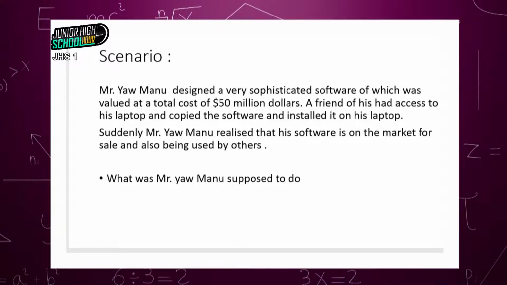Okay, I think by now you are done with writing. Now, I know you wrote that Mr. Menu should have copyrighted his product. Yes, he should have sent it to the Copyright Protection Agency to copyright his product. But it's rather unfortunate he cannot do anything about it now. He cannot claim back his product. For now, his friend who sold it and even shared it can say that it was Mr. Menu's idea. And ideas, remember, are not copyrighted.